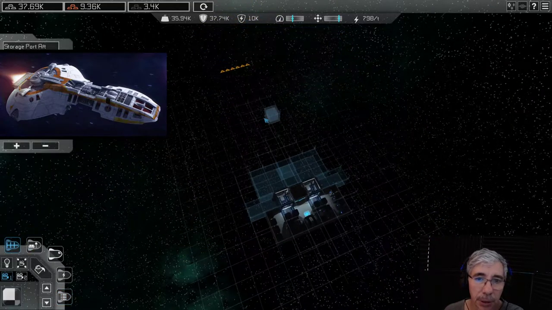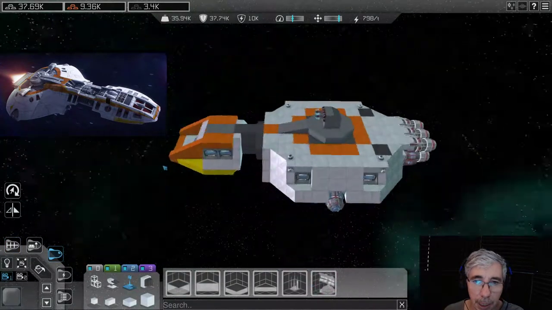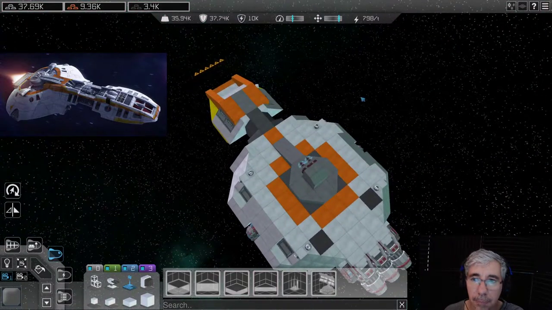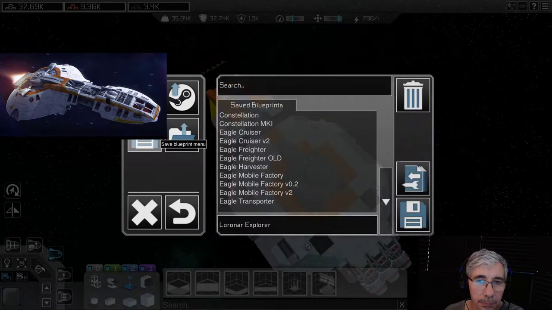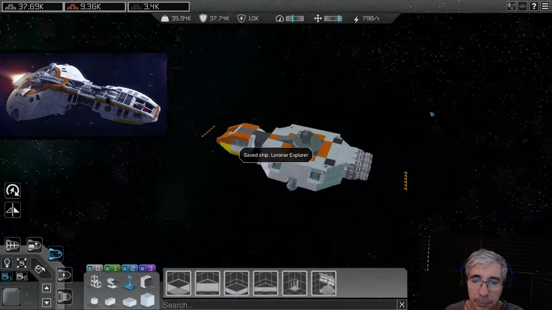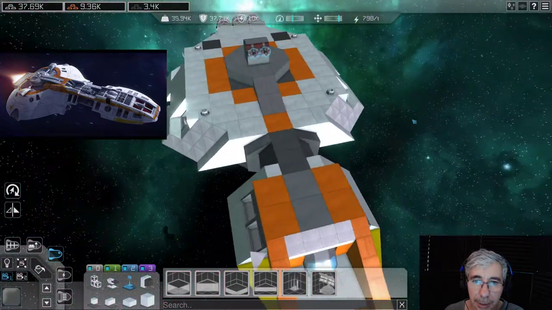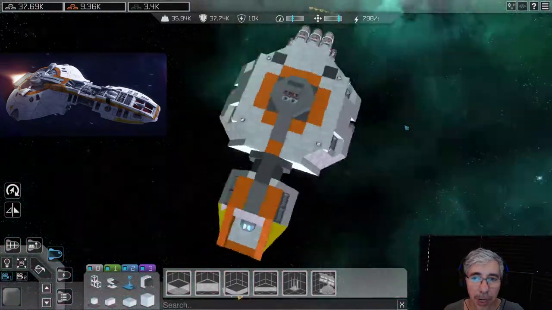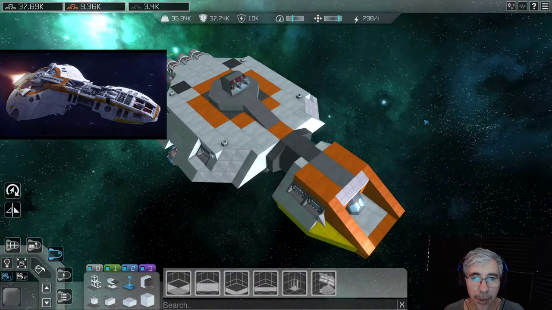Okay, so I think we're done now with our ship, and we should test drive it. Okay, so we finished our design, and we're going to test drive this bad boy in our next episode.